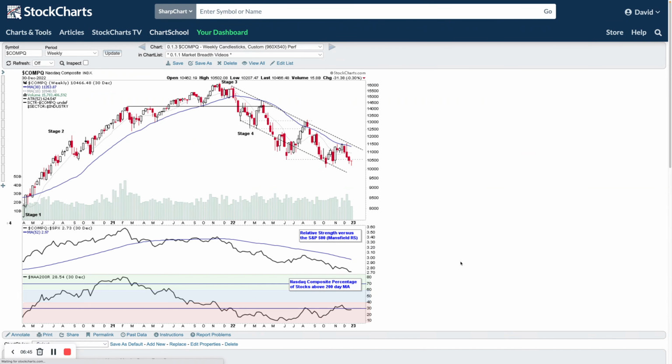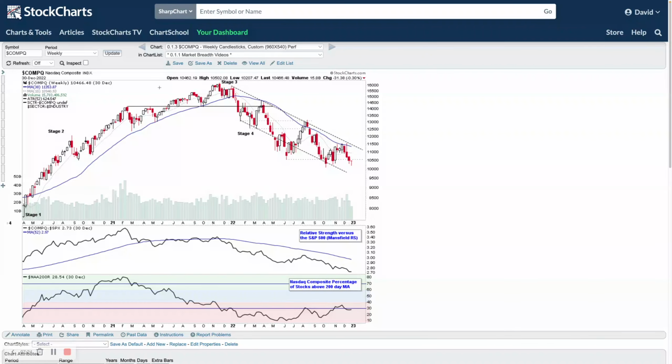Again, if we look at the weekly chart on this, I've highlighted the percentage of stocks above their 200-day moving average in the zones. One thing we do in the stage analysis method is look at the percentage of stocks above their 200-day moving average, or the combined moving averages, which I like to use: the 200-day, the 150 and 50-day combined chart. You can then do stage analysis to a certain degree on that with a rough guide. When it's below 40%, you're generally in the stage 4 zone. When it's between 40 and 60%, you tend to be in a stage 1 or stage 3 type environment. When it's above 60%, you tend to be in a stage 2 type environment.